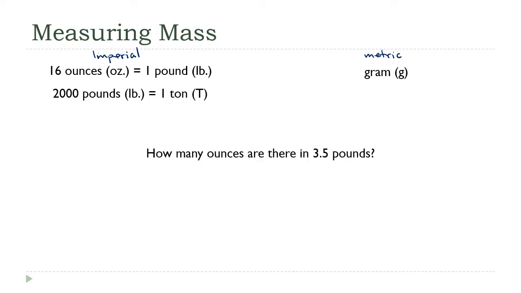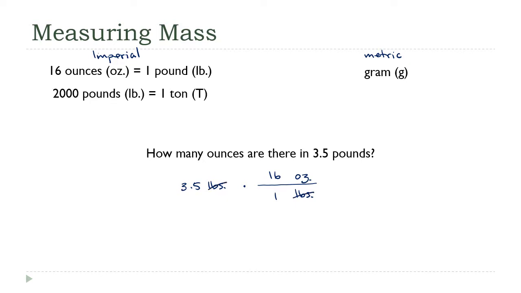All right, so I'm going to just grab a quick question here. How many ounces are there in 3.5 pounds? Well, again, this is all about unit analysis, right? I have 3.5 pounds, the abbreviation for pounds, and I want to go to ounces. So I have to have ounces on the top and pounds on the bottom. Well, my conversion over here tells me that there are 16 ounces in 1 pound. Right, so the pounds cancel.